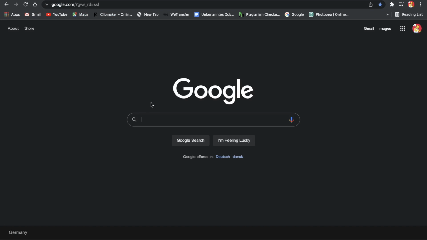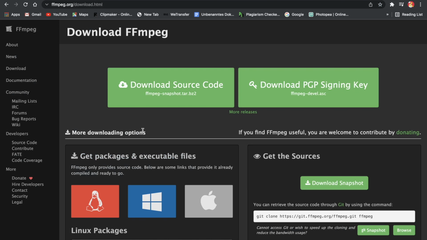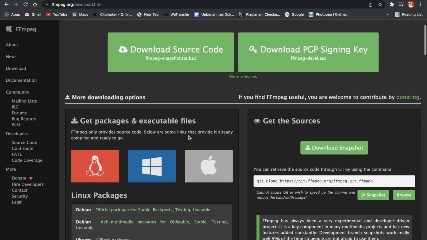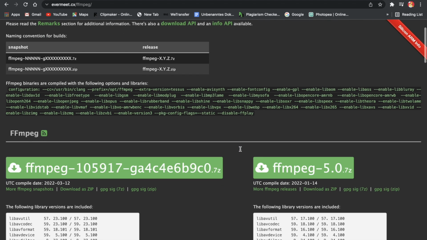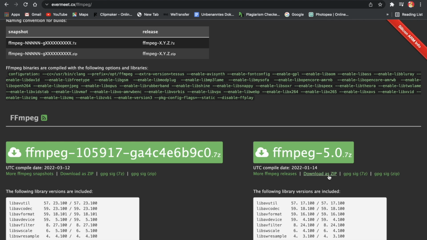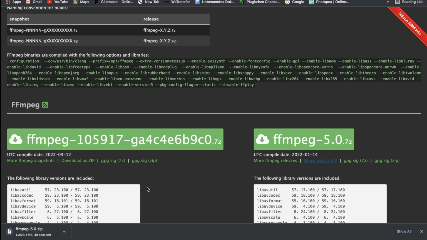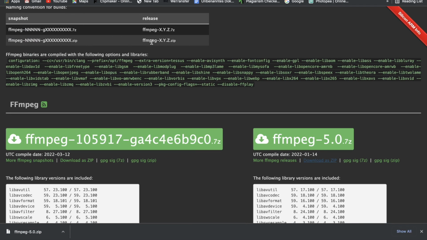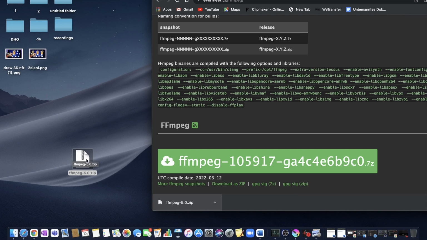So just go to your browser and search FFmpeg download. And then go on the first link right here. Then what you want to go ahead and do is click on whatever operating system you got. I got Apple, so I'm just going to download this. Then go on here and go down here. It's really small, so make sure you get it right. Download as zip. Now just click that and it will download, so we have to wait a second. As you guys can see, the zip file has finished downloading, so I'm just going to drag this onto my desktop. And now we can just go ahead and open this.